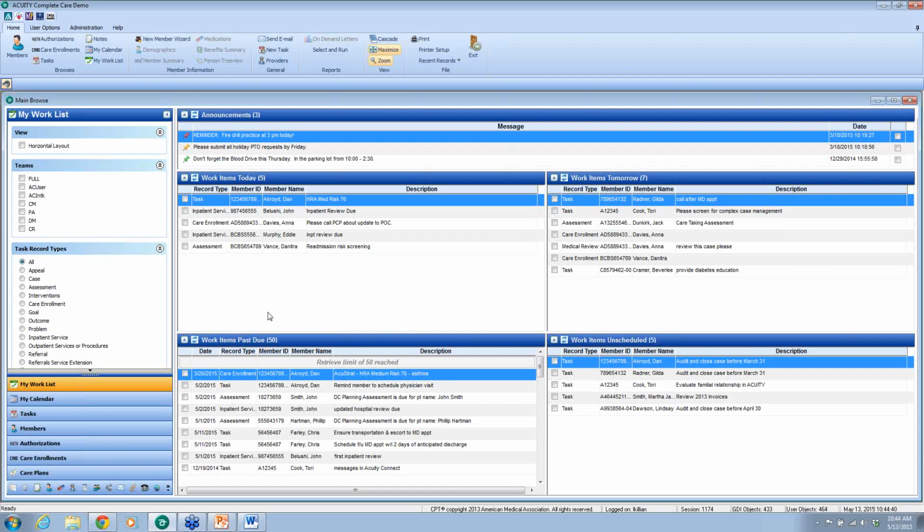Work items can include a variety of different record types. Linda's slowly moving her cursor around to demonstrate for you that some of these items could be tasks, interventions, assessments, appointments, or enrollments. And each of these represent a different type of work, and all of these link back to the main member records. And as we proceed with our demonstration today, we'll look at records again in greater detail. So we'll be coming back to these.